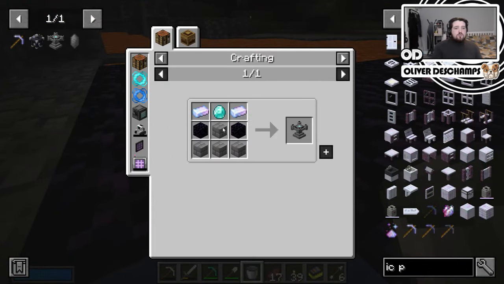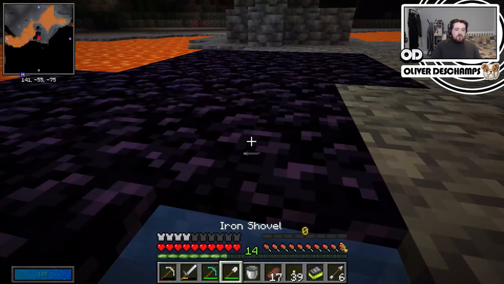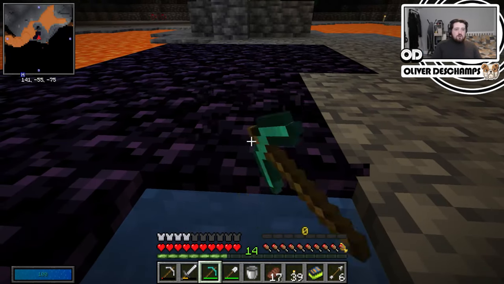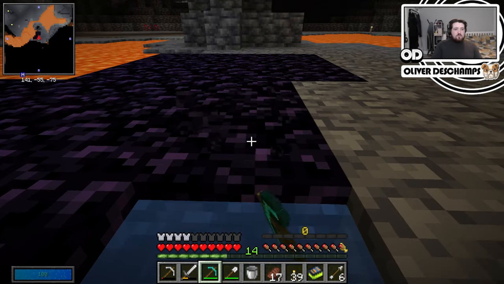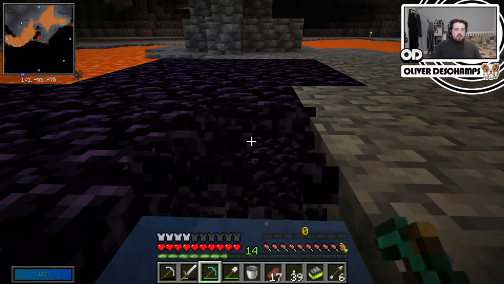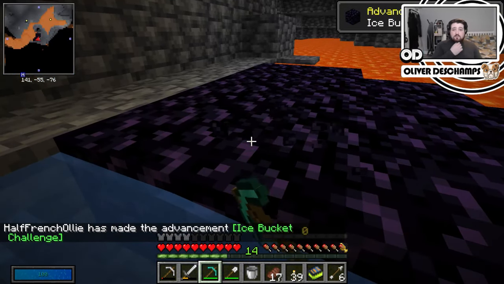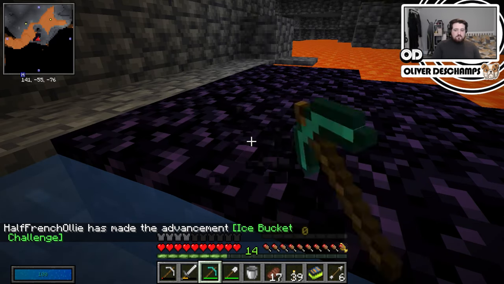So how much do we need, realistically? Let's think. So we need two for this. Do we need any for this? This is a tool station which allows us to build a chromatic iron pick. So we need 2 plus 12 for another portal, so 14. Roughly is what we need, just to try and get ourselves into a good position where we don't have to keep coming back for it. Okay. Ice bucket challenge. Well, it's going to take a second, so let's pick up as much as we can.